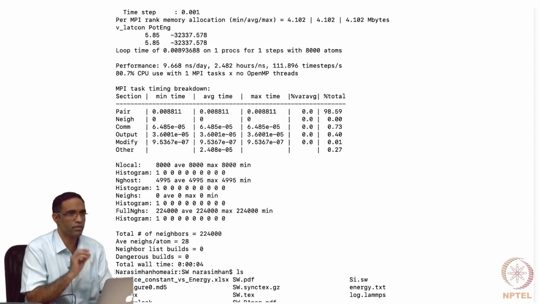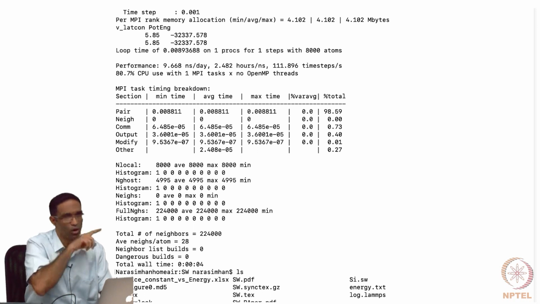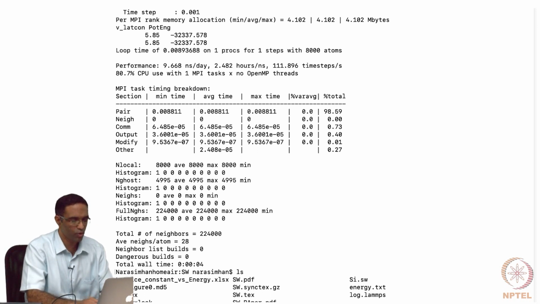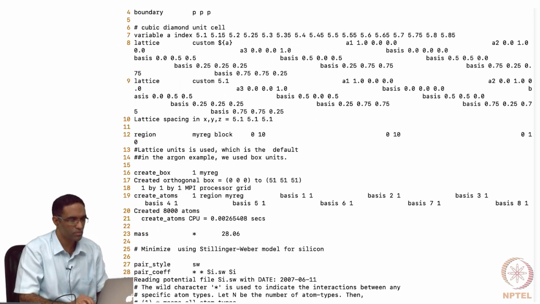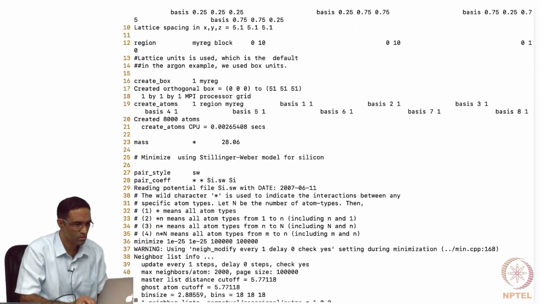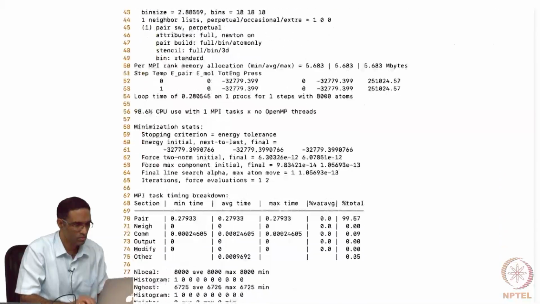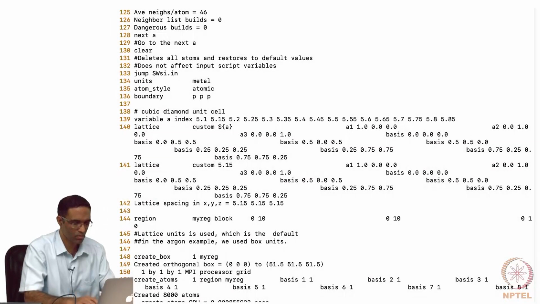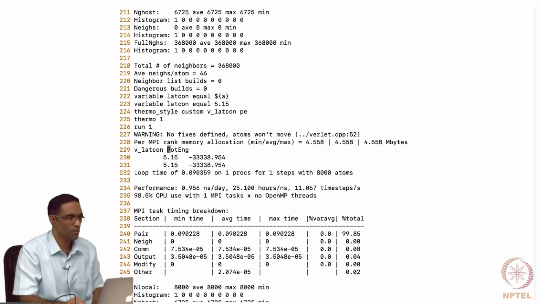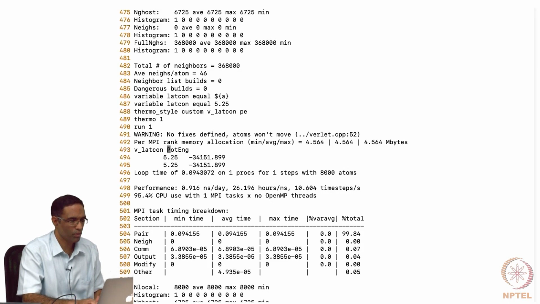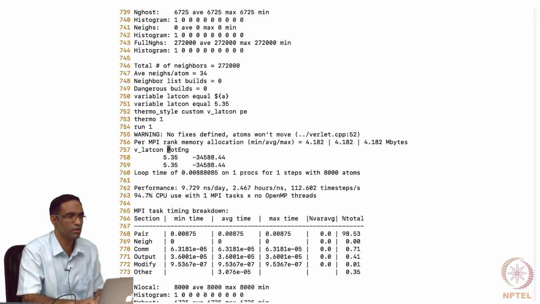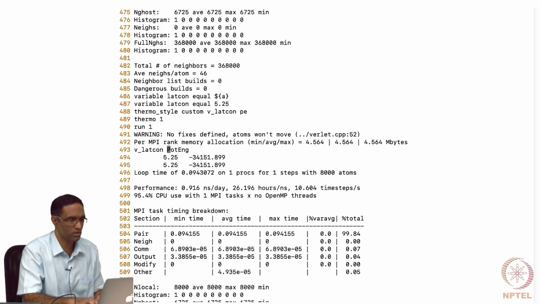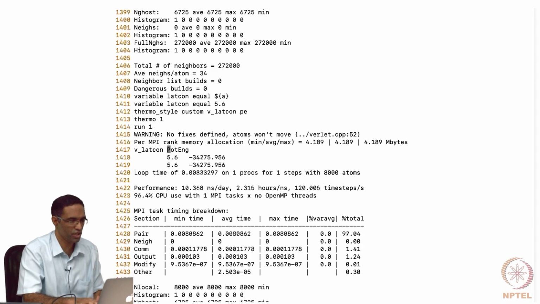So it's done. It's run for all those values of A here, and if you open your log.lammps file, it's printing the potential energy for each of those lattice parameters, which is of course changing, right?